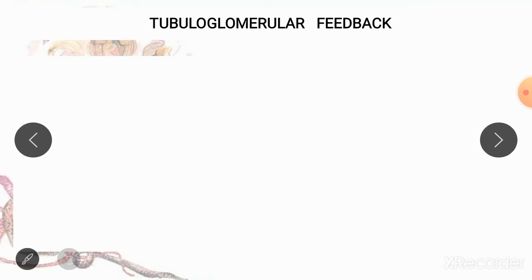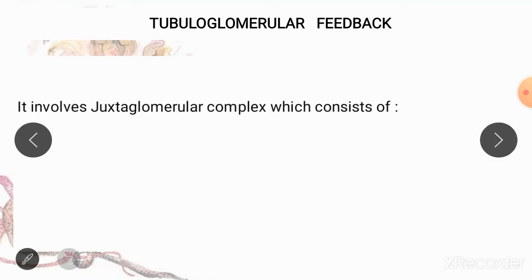So first let us discuss the tubuloglomerular feedback mechanism. You are already aware of this mechanism. You have already studied this back in the unit of circulation, but we are going to revise it again. As the name indicates, the tubules send some feedback to the glomerulus. So how this works, let us discuss.